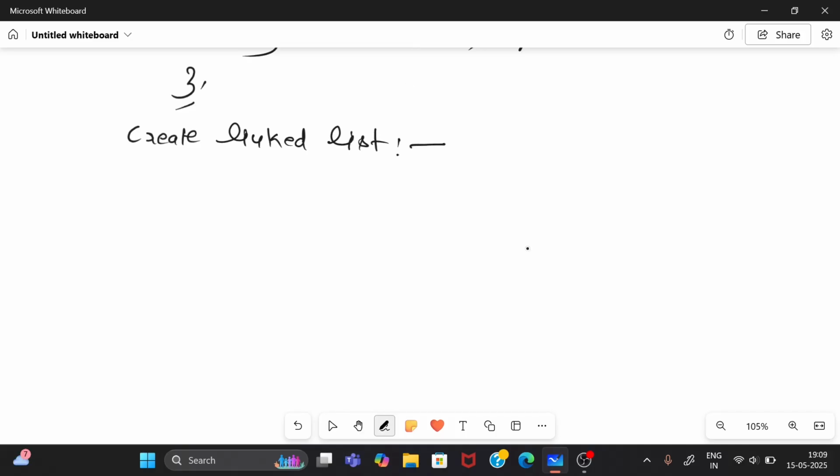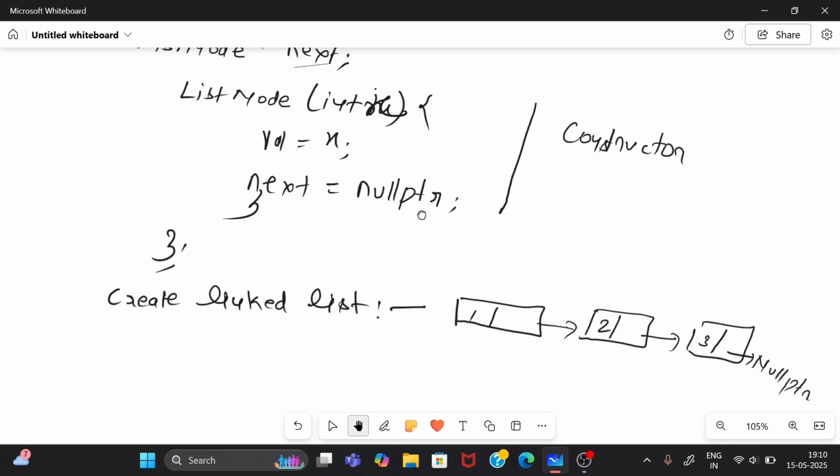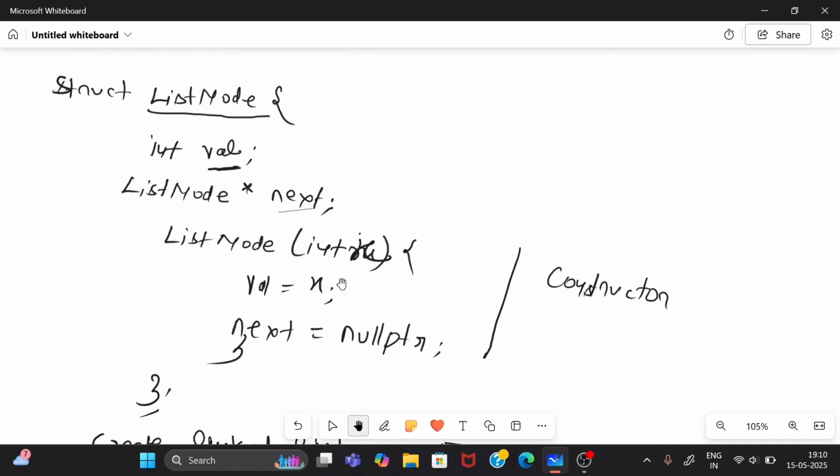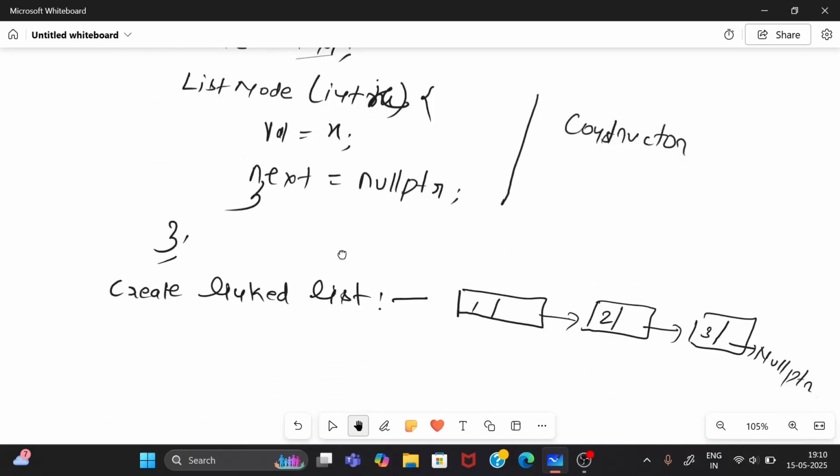Suppose we want to create a linked list. Let's say this one pointing to the next node 2, and this pointing to the next node 3, and this will point to null, meaning nothing. So how will we do this in C++? Previously we created the structure, so using this structure we will now create this linked list.